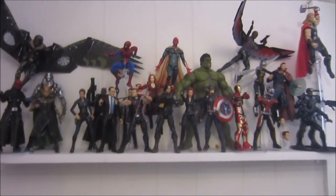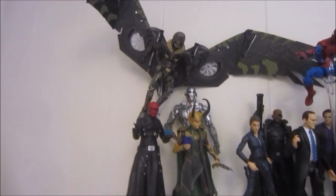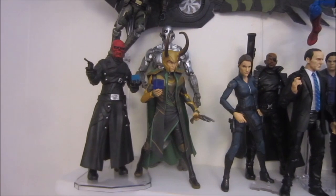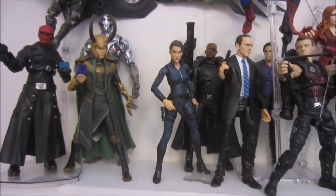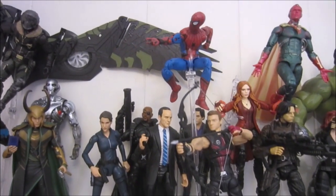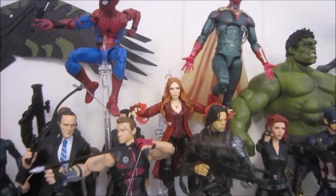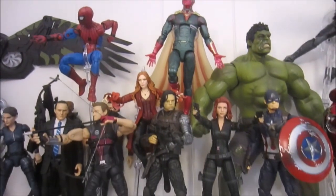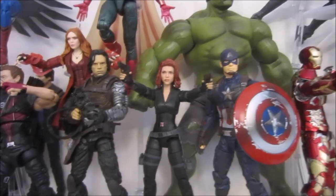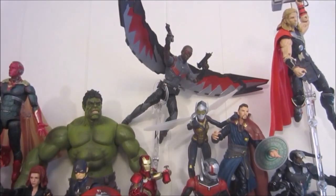Moving on to my MCU shelf. I really love this shelf right now. I hope you guys have all seen Infinity War. I love the figures that come out from Hasbro, and I really love the movie as well. I can't wait to see the second Infinity War. Some of these I've gotten from Toys R Us, Target, Walmart, and I believe some from the Toy Bomb as well, like that new Black Widow, as well as the Ant-Man and Wasp. So again, thank you, Toy Bomb.